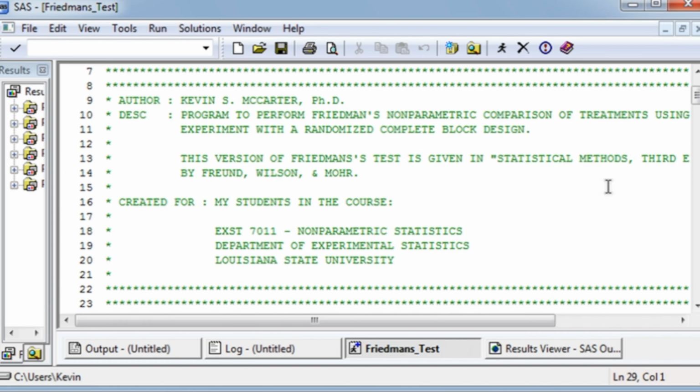The reason I'm telling you that is because there is a Friedman's test in SAS, but it's not the same Friedman's test. If I were to utilize that test and we tried to compare results, we would get a different answer because it's using a different form of the test statistic. So it's not an equivalent test. We get numerically different values for the test statistic as well as the p-value.